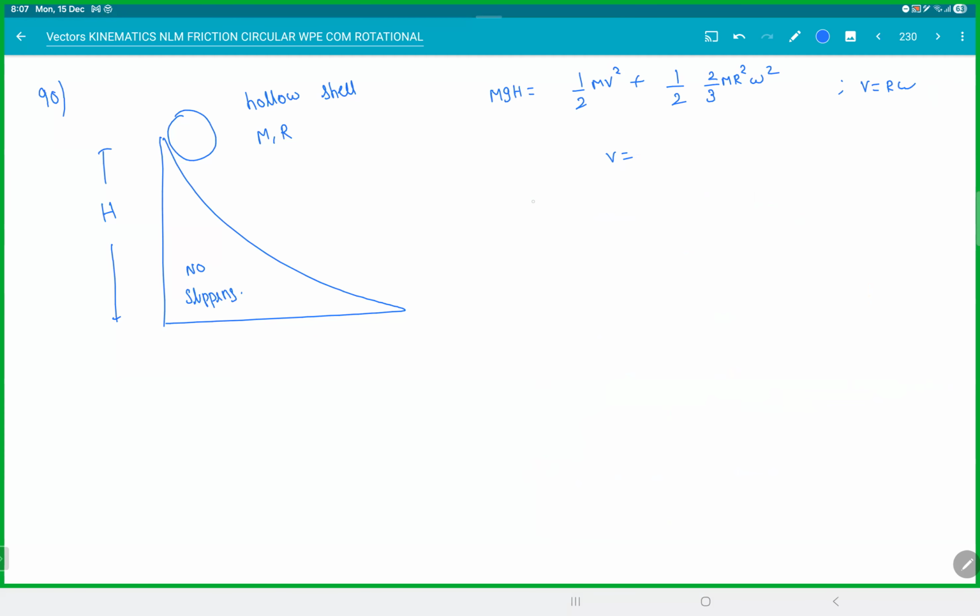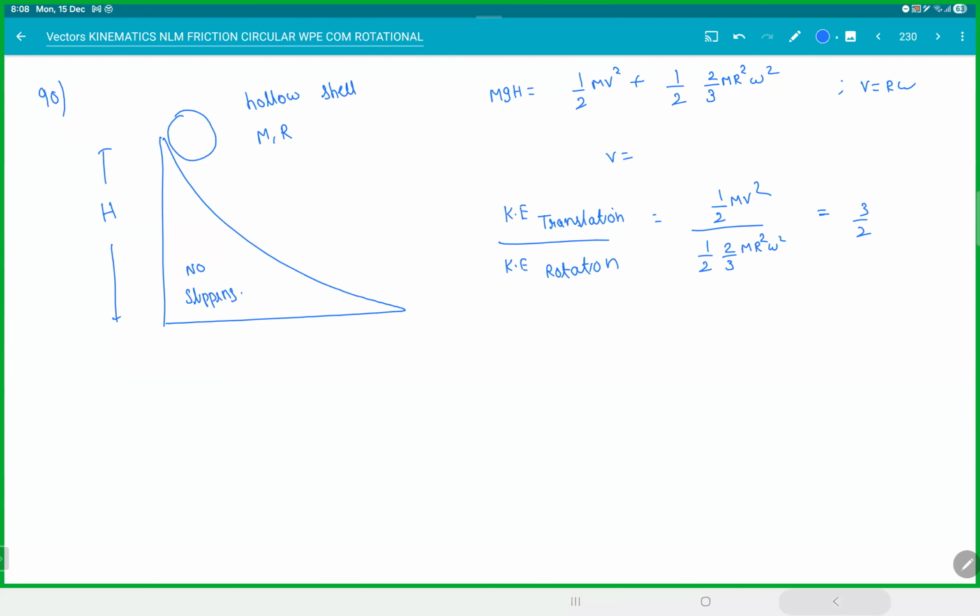Want the ratio of kinetic energy of translation by rotation? This is also a very standard question. I saw this in a CET paper, or somebody must have noticed that. So what is translation here? Half mv square by half times 2 by 3 mr square omega square. M goes off, V square goes off. You will end up with 1 by 2 by 1 by 3, so 3 is to 2 ratio. Where did you see this kind of question? Thermodynamics. Find the ratio of translation and rotational kinetic energy in a diatomic molecule. Yeah, there is a question. So 3 is to 2, degrees of freedom and stuff.